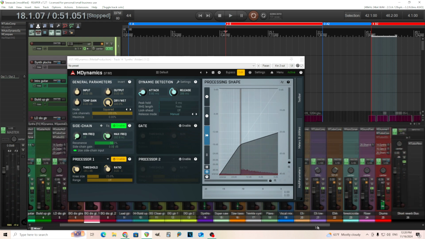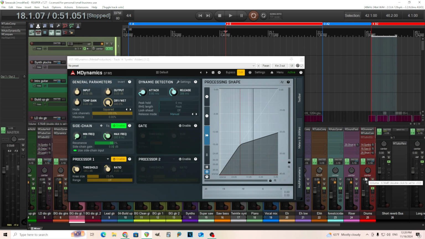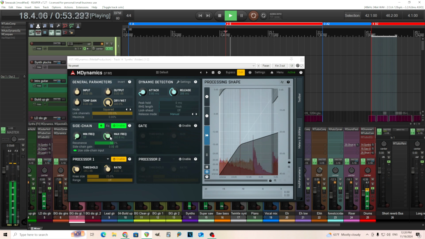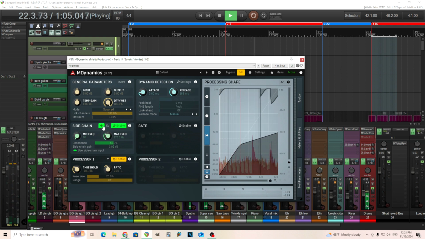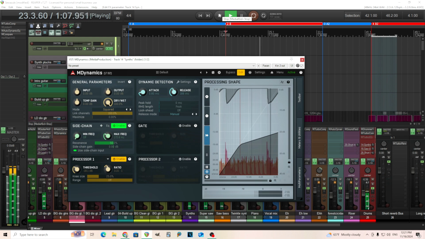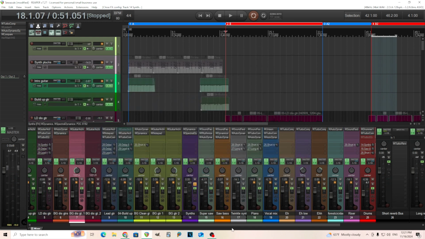Now you might be wondering, how are you ducking it just by the kick drum? You have this drum track, but you don't have single tracks. So if you're like me and you don't split all your tracks out, a way you can do this is by going to the sidechain input here and moving down the max frequency of the sidechain until you can just hear the bass drum. So if I listen to it here, hopefully you'll just be able to hear that. So that's a way you can do that and duck it with the kick drum.